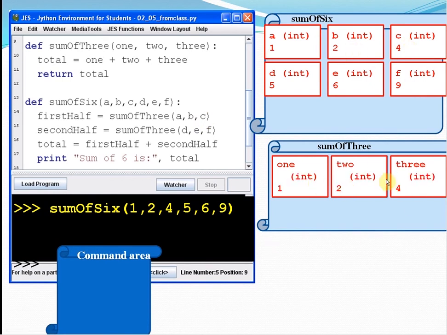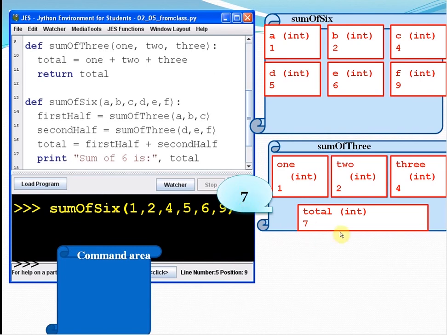Okay, great. Now we're ready to run sum of 3 function, and sum of 6 is just hanging out waiting until we're done with this one. You're always running and working on the most recent piece of scrap paper. So here's sum of 3. It says total gets 1 plus 2 plus 3. Evaluate the right-hand side, put it in the left. 1 plus 2 plus 3, well, that would be 1 plus 2, and actually there's a 4 here, so 4, 5, 6, 7. And we need to put that into total. There's no box called total, so we make a new box called total. It's an int, we put 7 in there. Next line of code says return total. So we do this bubble thing.